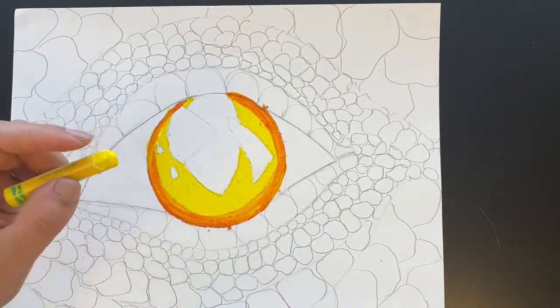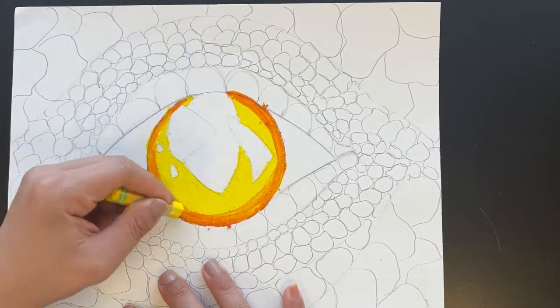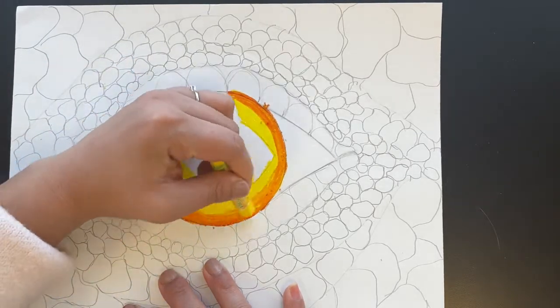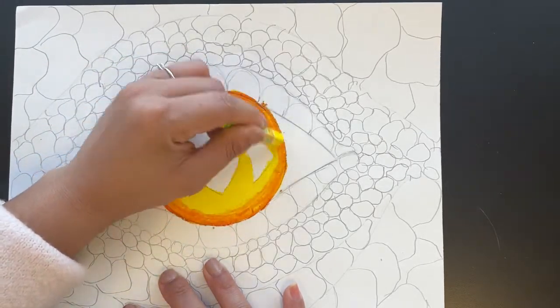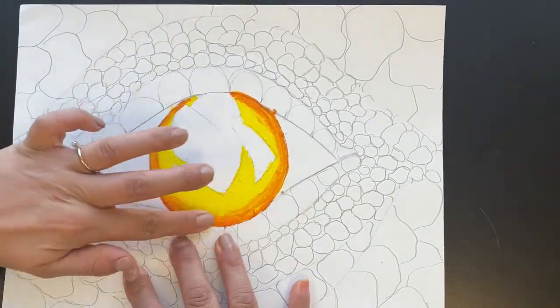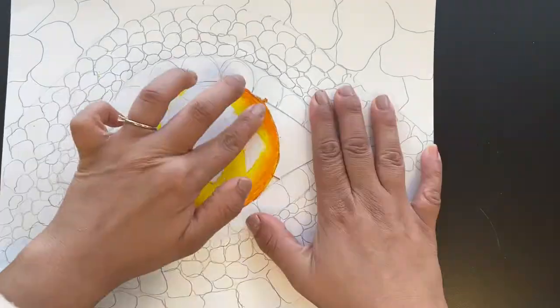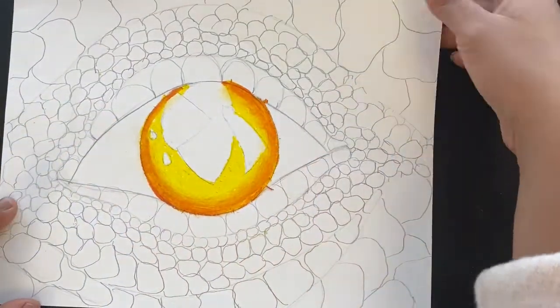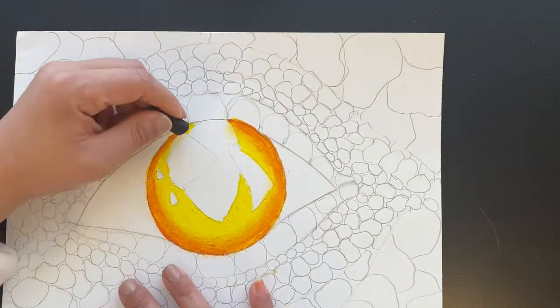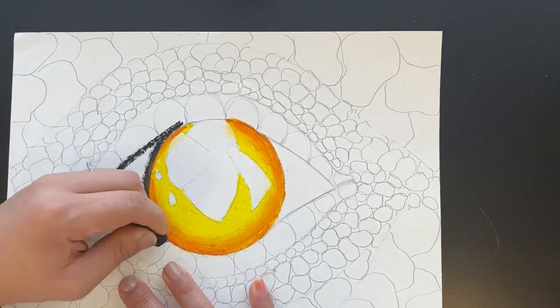Once we are done blending in the orange, now we are going to continue with the yellow. And we are going to blend our yellow color over the orange. Now, if you are using oil pastels, it is very easy to blend both colors by using your finger. Once you are done blending both colors, now it's time to incorporate the black. And we are going to use the black for the rest of our eye.